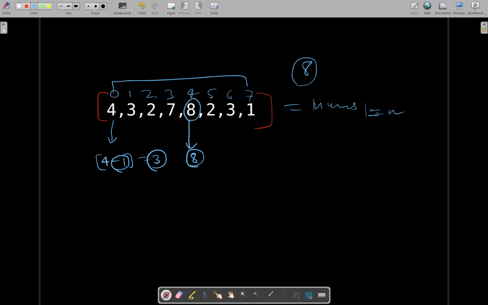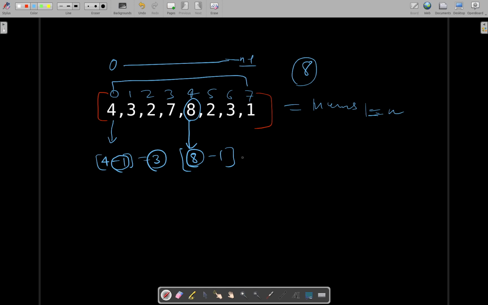Because in 0 based indexing, indices start from 0 and end at n minus 1. So that's why we are subtracting 1 from each element, and corresponding to that index we will change the sign of the element present at that index.